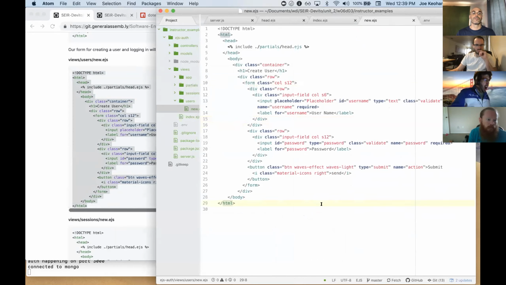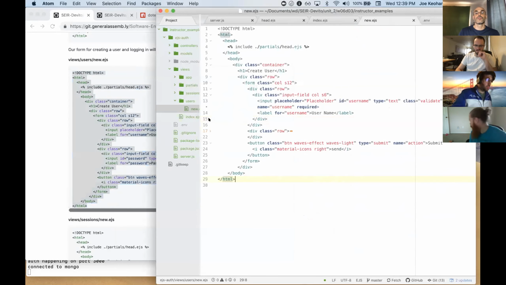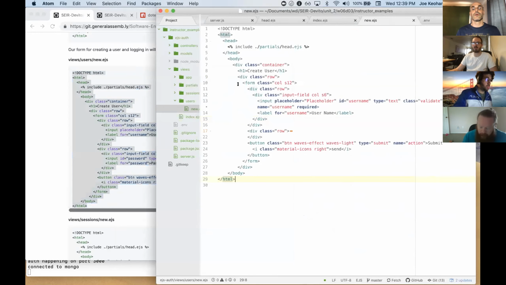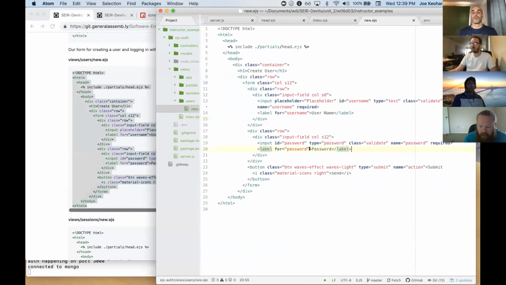And all we're doing here is looking to put a form. We'll test this form out in just a minute, but we'll have our form here. It has 2 rows. So if I collapse these, you'll see that there's 2 rows associated with this. Or is there 1 row? 1 nested row? That's 2 rows. And you'll see username, right? And then this one for your password. And we'll cover some of the other things like what validates and required will do. Some of that stuff is just Materialize, and others is HTML.